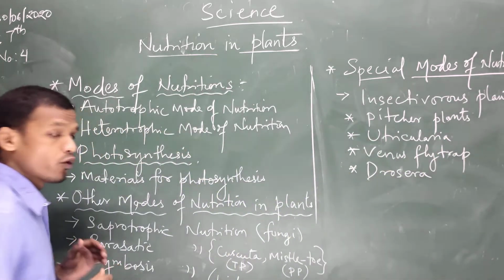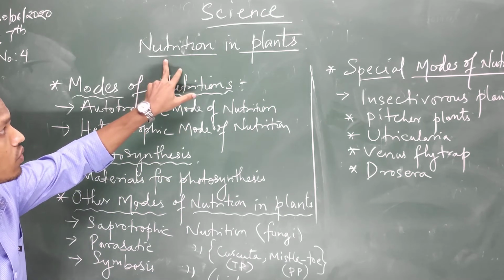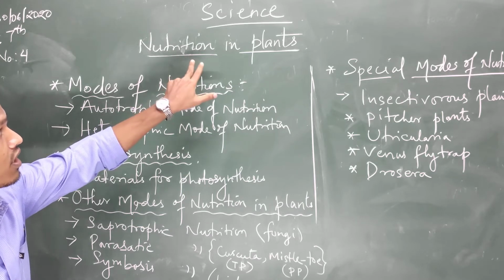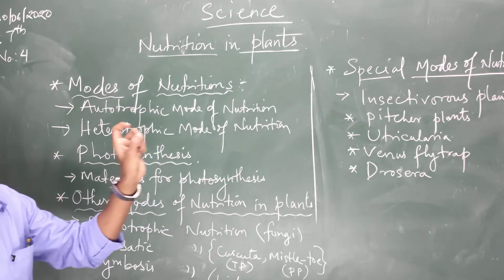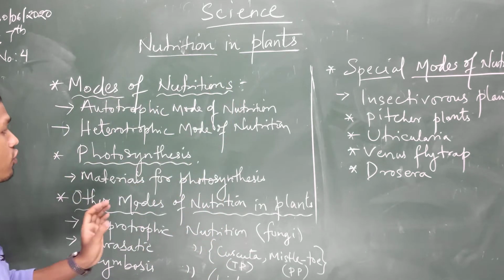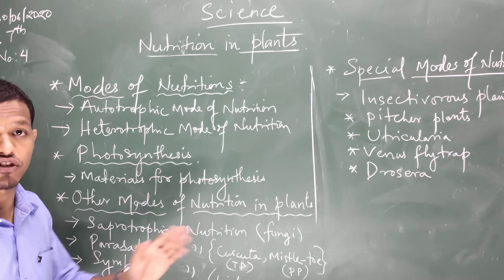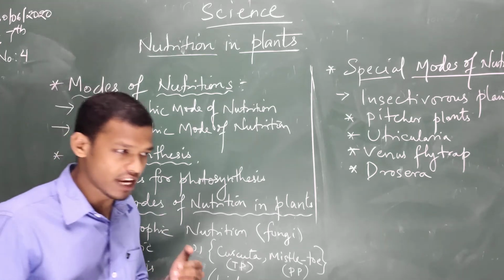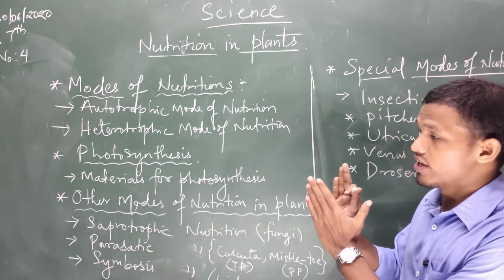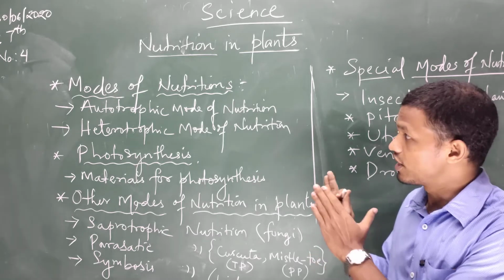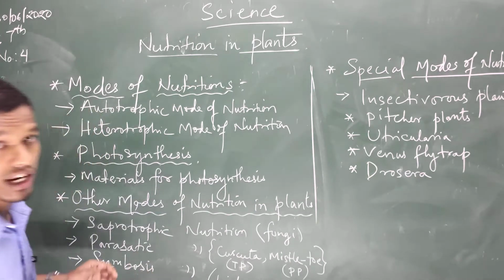The components of food are also known as nutrients. Nutrition is a process carried out in the plant in order to make or manufacture food. But nutrients are the components of food required to carry out the life processes of a plant. As in animals and human beings, plants also have life processes that require these components of food.